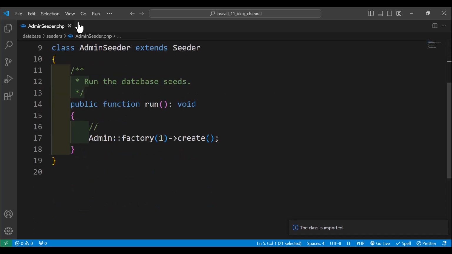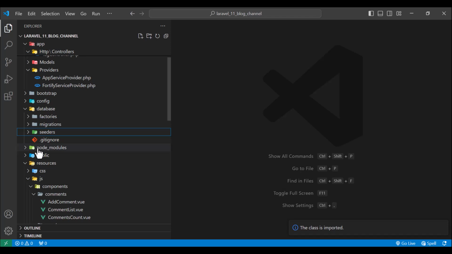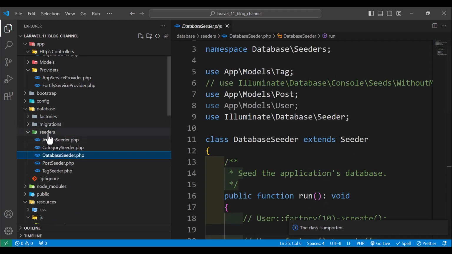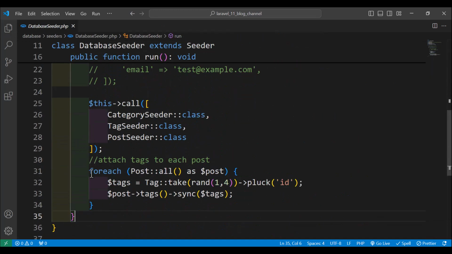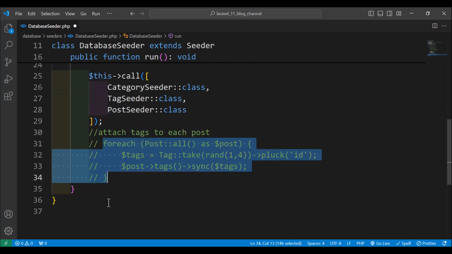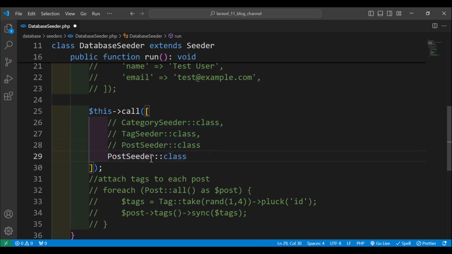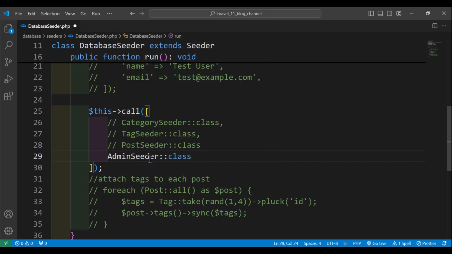Okay, so save. Let's move to the file which is not here but here inside the same folder, which is seeders. So here we have already done these steps. So let's comment this step and also this one, and here we need only to call the admin seeder. So let's change it to admin seeder and save.